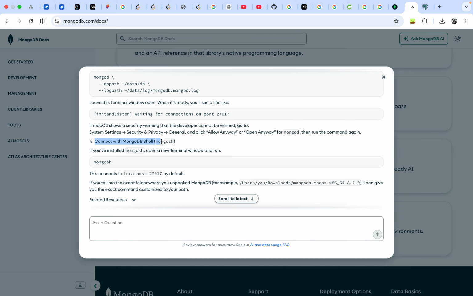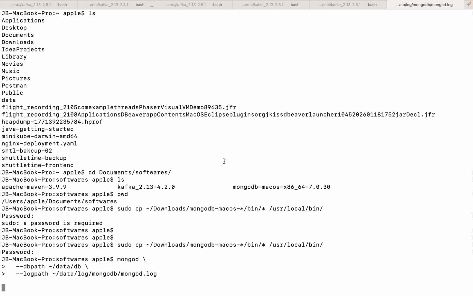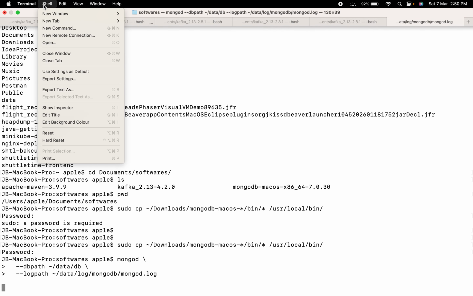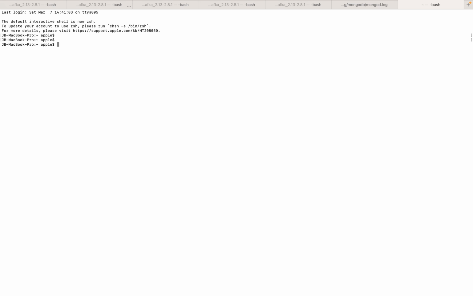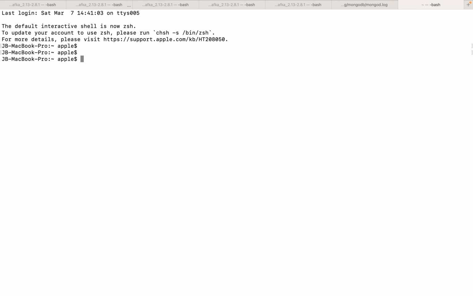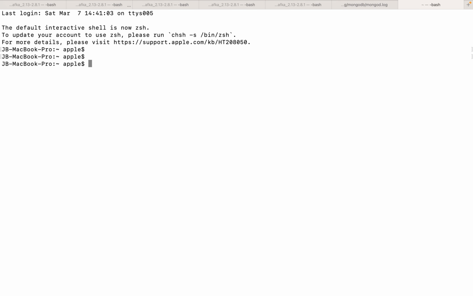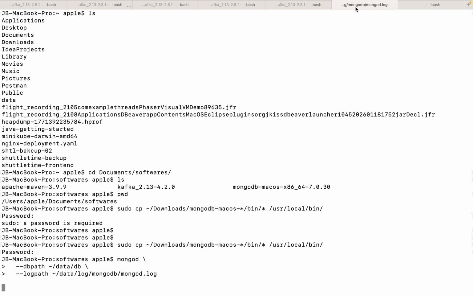Now connect with MongoDB shell. For that, we need to open a new window. Let me zoom it a little bit and run this. Okay, I'm here in the user sample, and where should I be?